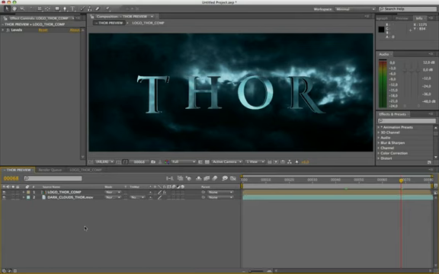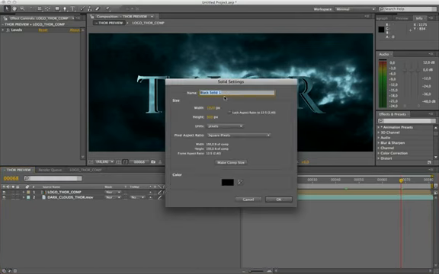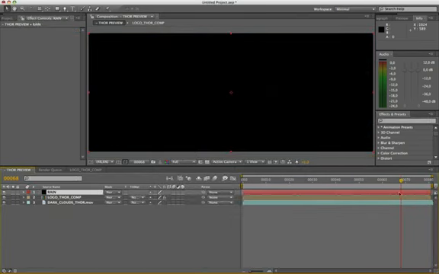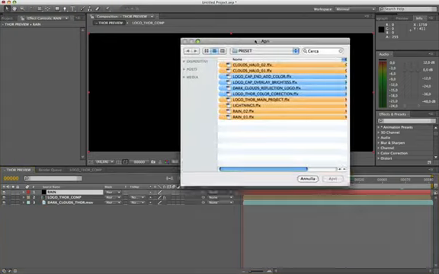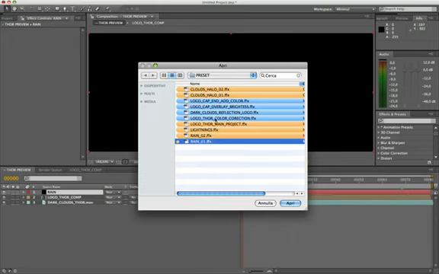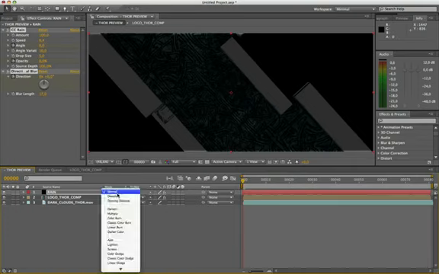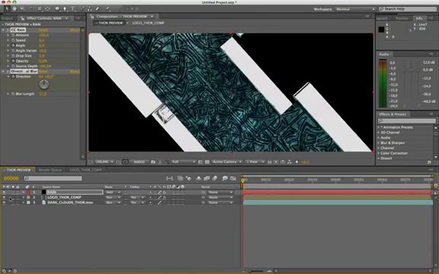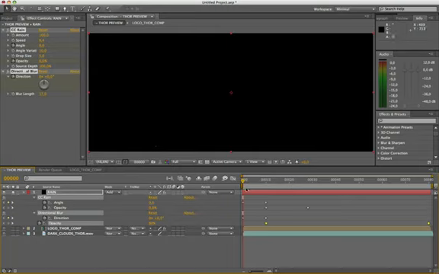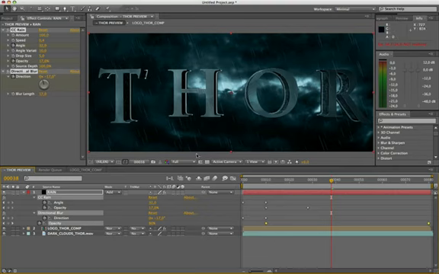OK, proceed with the insertion of the rain. Insert a black solid, rain. We import the preset rain 1. Mode, add. As we can see, it was applied the famous CC rain effect, with an angle of 32 degrees for the rainfall drops, and a directional blur with angle -17 degrees, to emphasize the fall movement of the drops.